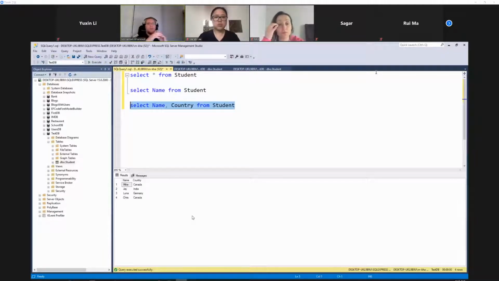So you can say I want everything, or I want this and this, or you can choose one column. You have the freedom to choose whatever you want to see. Imagine the table student is a very big table. You don't want to see everything. You just need to see the name and the country, so you can choose them like this.